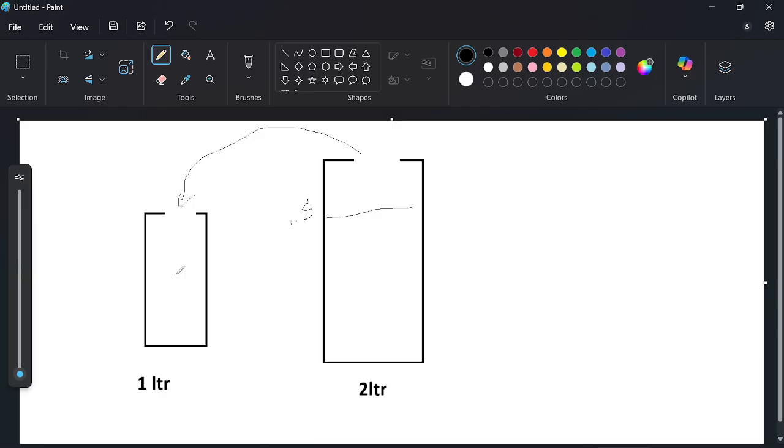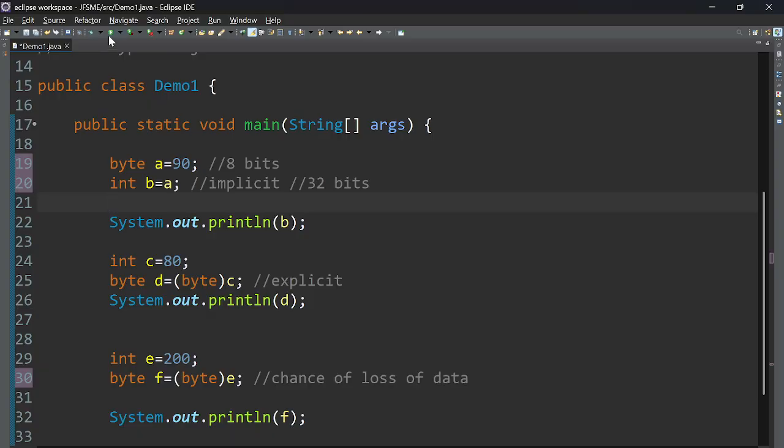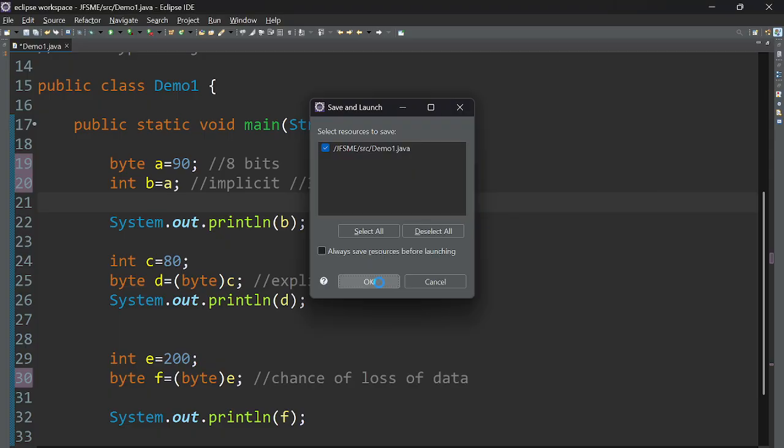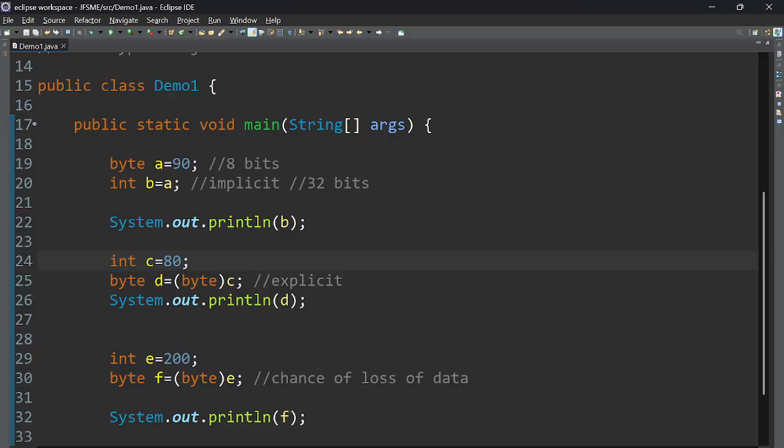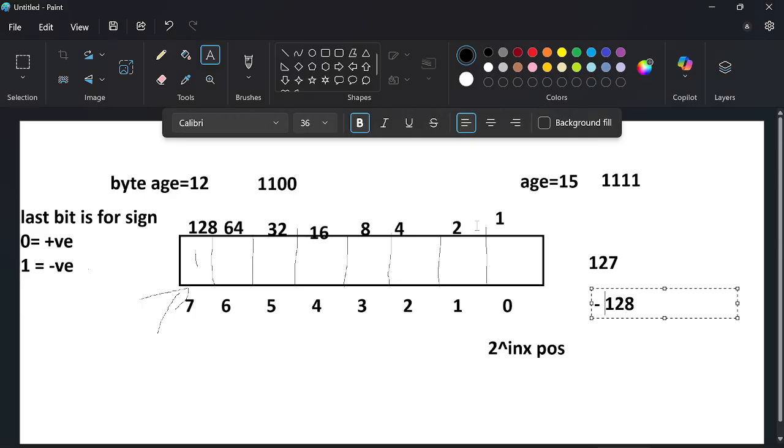Now going back to why we got this result, 50 minus 56. What about the data, what about the result, why are we getting minus 56? So let us understand why we got that minus 56. It's not a random value that we are getting, it is a cut-short memory of int. So let us see that again with the memory architecture here. I hope this particular diagram was completely clear to you. If you have understood this, then understanding the result of minus 56 would be far easier for you. So let's go ahead and understand that.